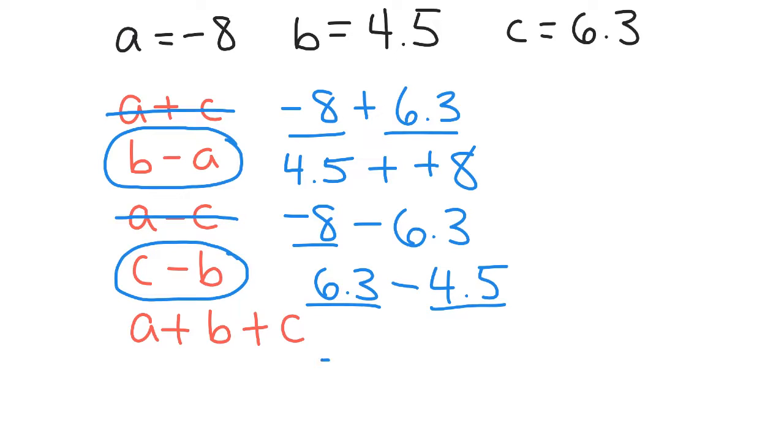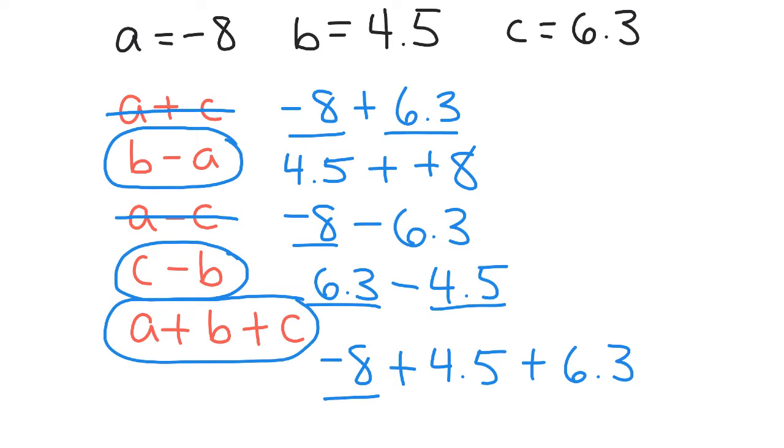And then finally, negative 8 plus 4.5 plus 6.3. Well, we have negative 8, and 4.5 isn't enough to get us out of the negatives, but if you add 6.3 more, yeah, we are, because look, 4.5 and 6.3 is 10.8, so this will give us a positive. So there are 3 positive answers here.